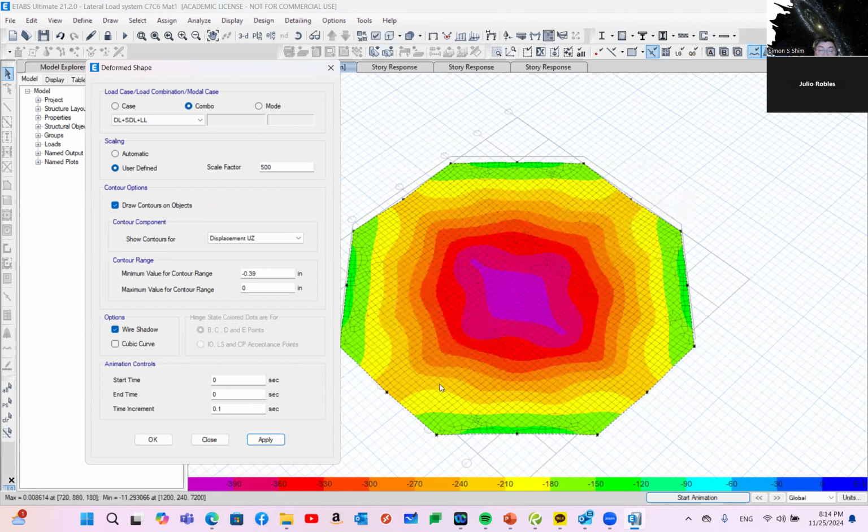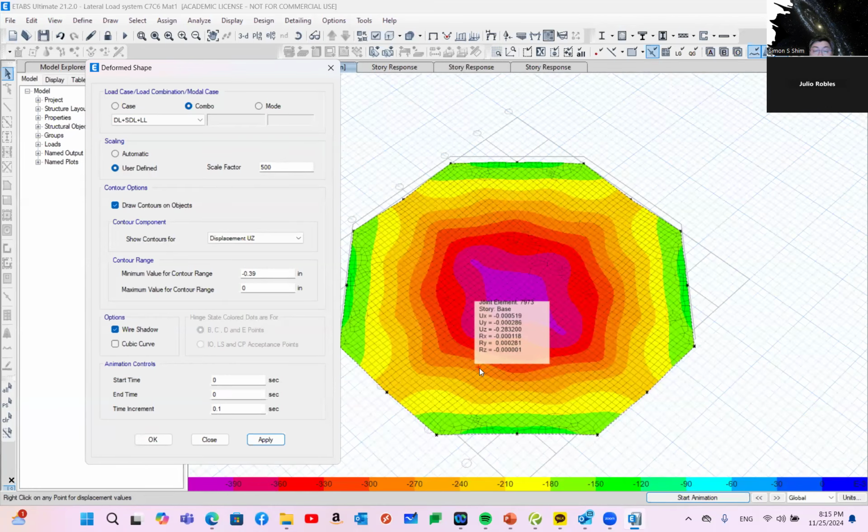We don't want this deflection to be too significant. If this deflection is very significant, that means your soil is relatively weak, right? From the geotech engineer, we assume our spring constant is 480, based upon 20 KSF, our soil bearing capacity. So this is associated with the spring constant we currently use.